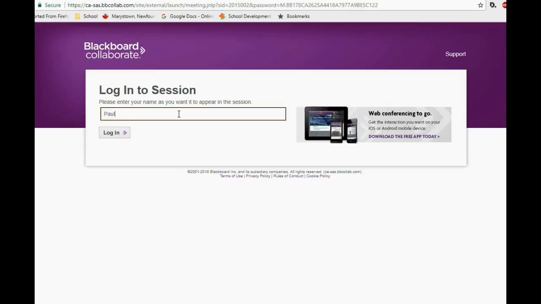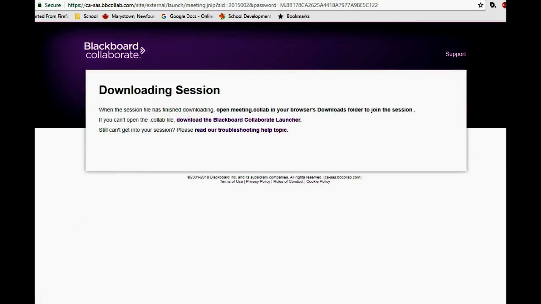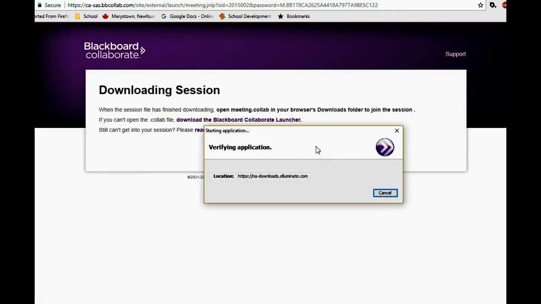That would take a couple minutes to download and install the program. After that, you should see this window here to log in. And then what would open up would be an interactive window where students could engage with a tutor and obtain assistance.